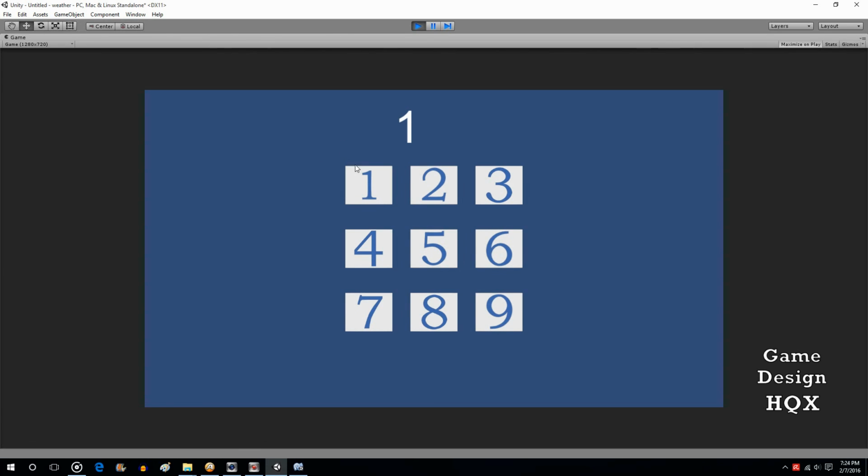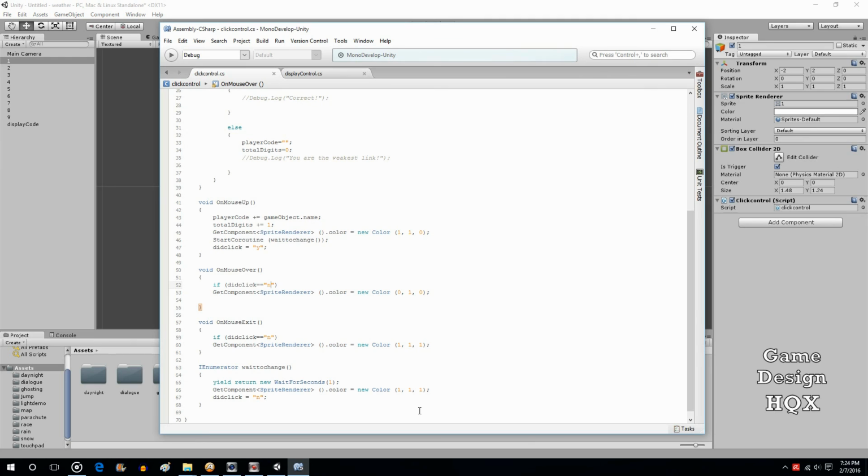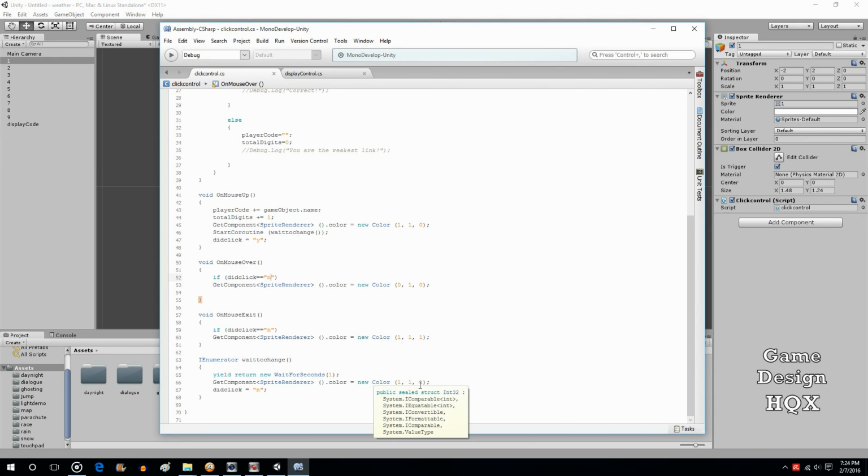And see, even though I put the mouse back over it while it was yellow, it wasn't doing anything. So that 1 second might be slightly excessive, like I said, but at least you get the sense now that you can make various visual cues. You could also do audio cues, like on mouse up, you'd also play a click sound.